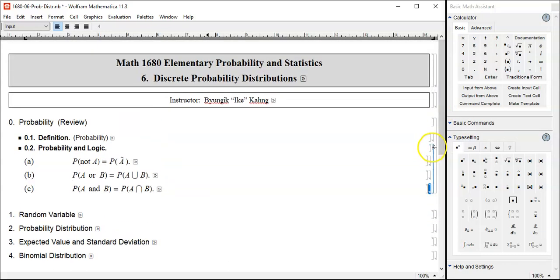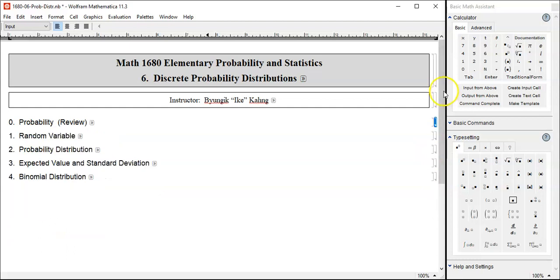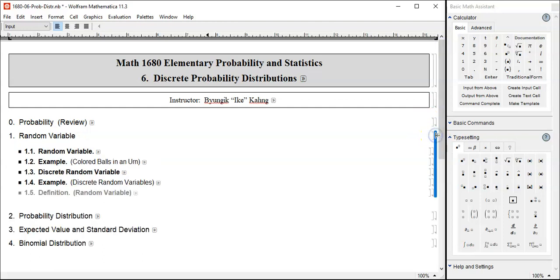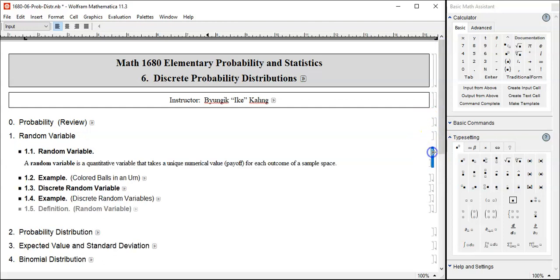These things can get really deep really quickly, so let's stop here and let's move on to the real topic here, random variable. A random variable is a scheme to assign some numerical values to each outcome of the sample space. The numerical value is typically called payoff, and an easy way to understand it is a gambling model.